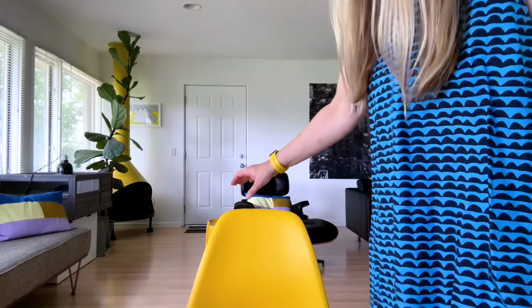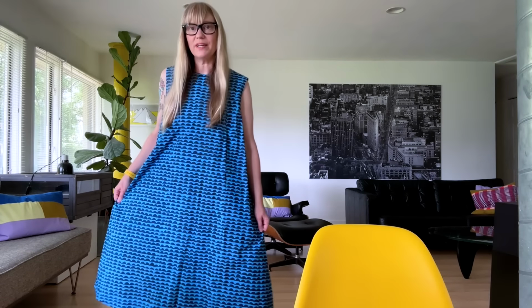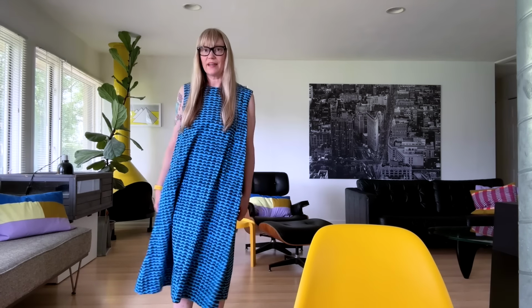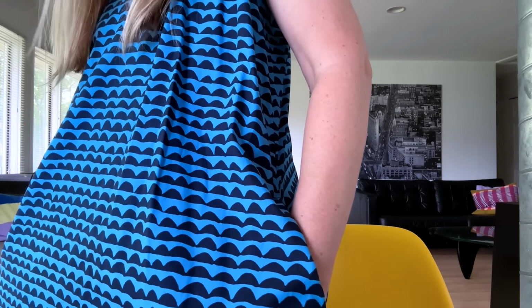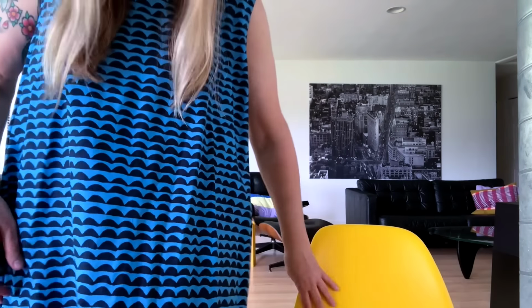And so this week you're going to see two new things that are full of color. It's not this dress. I did not sew this dress. This is one of my Marimekko dresses that I've been busting out as a throw on and go. I've been trying to get them out of my closet and some more color into my daily life. This is the same silhouette as the orange one I wore last week. Kind of a longer length, which I really like. It's that A-line shape, really easy and lightweight, and it has pockets. And this is in blue, with a little Marimekko print.